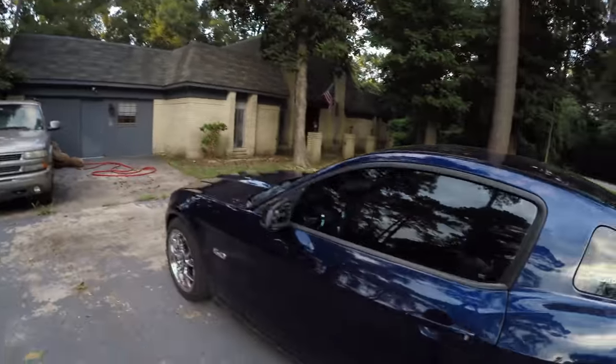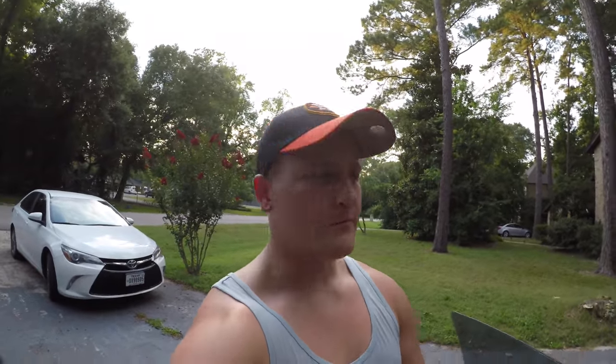I know it's not going to be performance car related, but it is car related. I just signed up with State Farm, and they gave me an option to have a little tracker put in my car. A lot of people I've talked to are saying, oh gosh, no, the government's going to know where you are. Well, it's the 21st century. The government knows when you're using the bathroom.